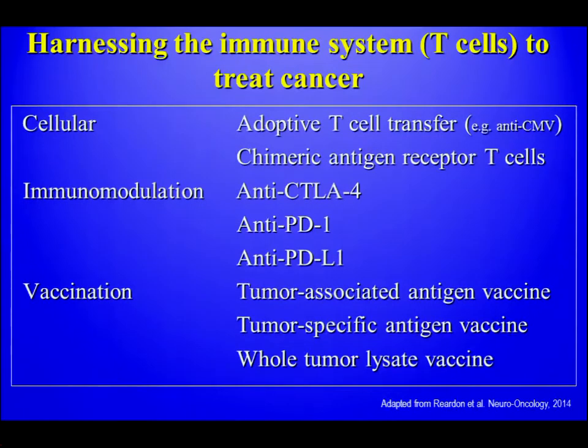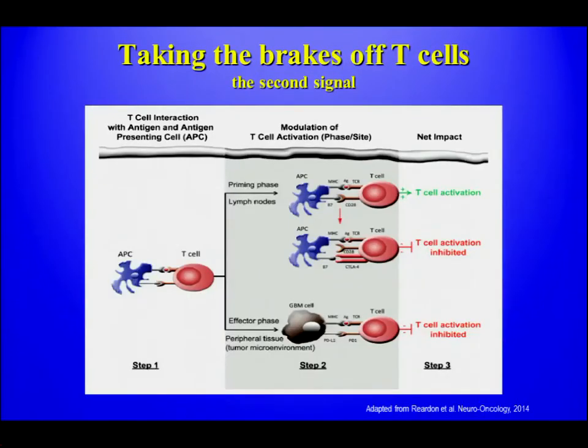There's also immunomodulatory therapy, and I'm going to just talk about that a little bit more because antigen presentation is really the key partner to these various immunomodulatory therapies. And that's illustrated on this next slide. So here is, again, this interaction that I hope is now familiar to you between an antigen-presenting cell and a T cell and the presentation of peptide. But what you can see is that in addition to what we call signal 1, the antigen presentation interaction that I've just described, there's a need for signal 2, a second signal, to actually get this cell activated. And that second signal occurs through what we call co-stimulatory molecules.